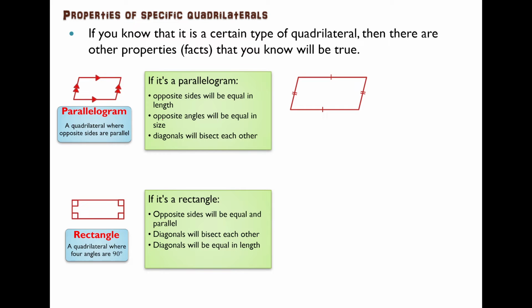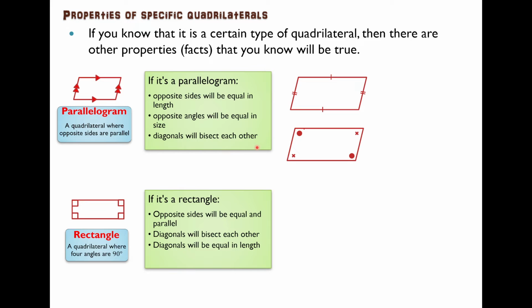Further, opposite angles will be equal in size. So if you know the shape is a parallelogram, then these two angles have to be the same. And look at them. They look like they're the same, right? They look like they're both a little bit bigger than 90. But you don't have to look and guess. The law says that if it's a parallelogram, then you know that that angle is the same as that angle. And also, this angle is the same as that angle. Notice that to show that they're the same, I can include the same symbol on both corners. A mathematician reading that will say, oh, okay, this angle is the same as this angle.